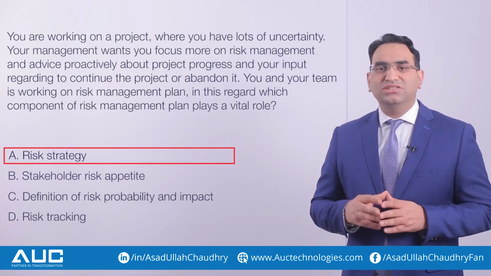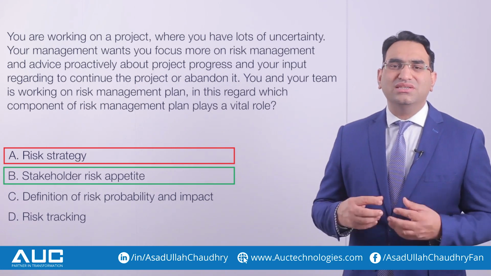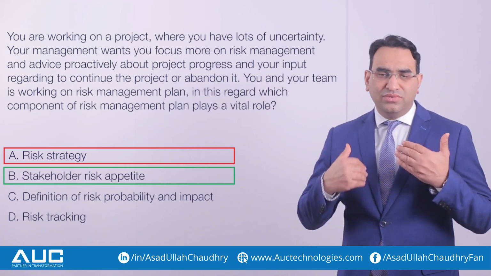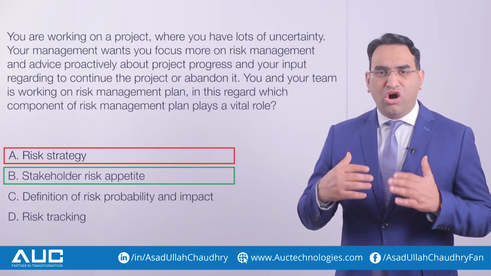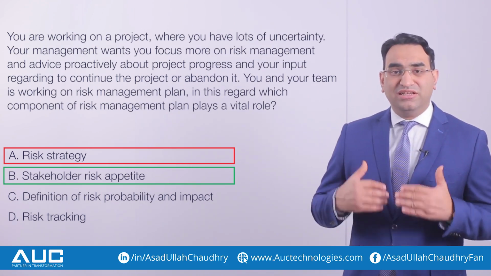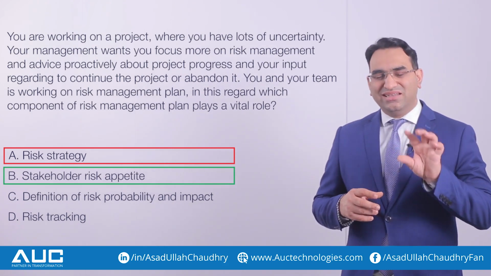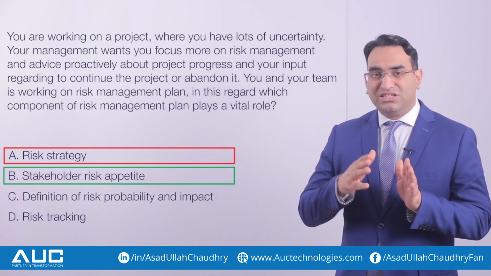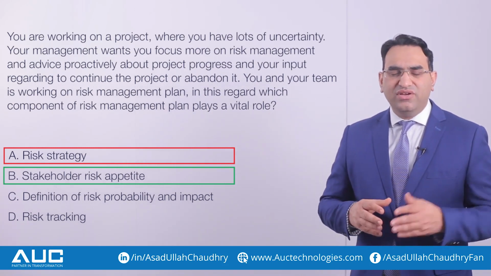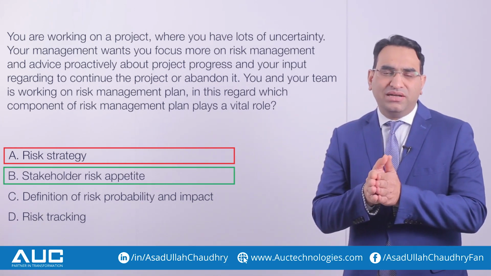So the answer of this question is risk appetite, that is, the risk appetite of your organization, which helps them to understand the overall concept or the linkage of the project with the strategic objective. And as a project manager, as a proactive project manager, as a strategic project manager, you must understand this content and you must spend some time to identify and document it in the risk management plan. Then we have the third option which says definition of probability and risk.